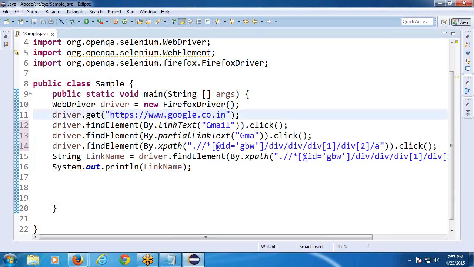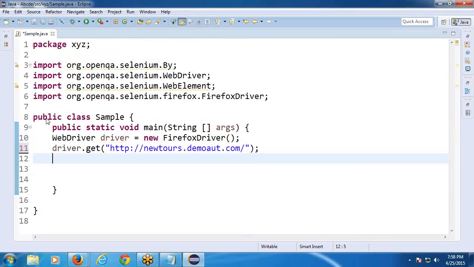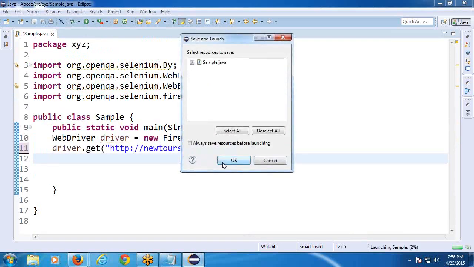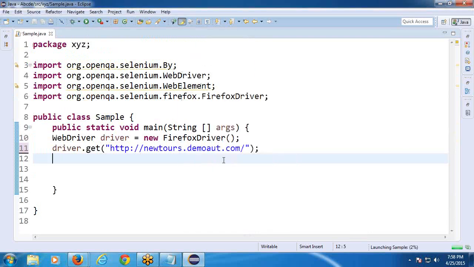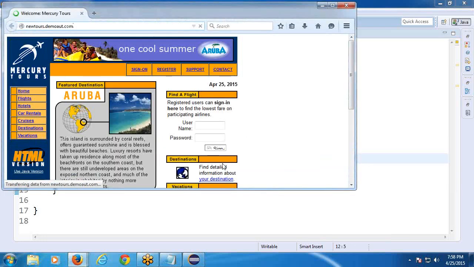Say URL. First run. Okay, launching. Next, enter username.